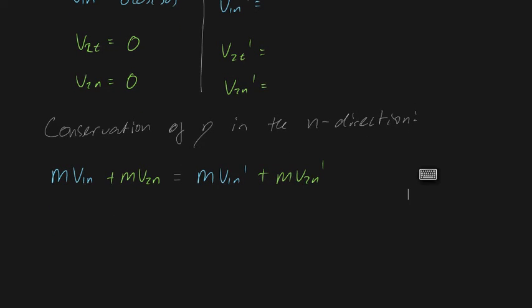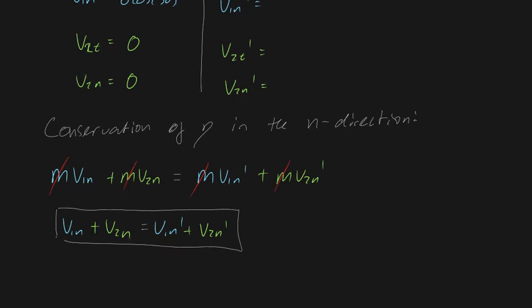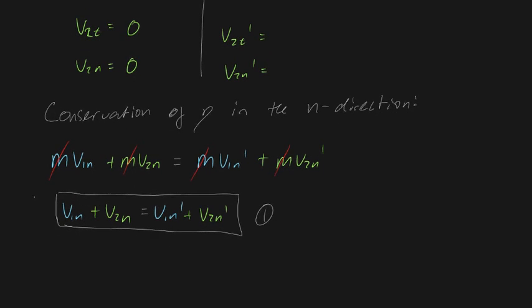Because all the masses are constant and the same, we can easily divide by m on both sides, and what we're left with is v1n plus v2n is going to be equal to v1n dash plus v2n dash. This is going to be useful. We can't use it now because there's two unknowns in one equation, but we'll be solving that soon by introducing something called the coefficient of restitution e, which was 0.6.